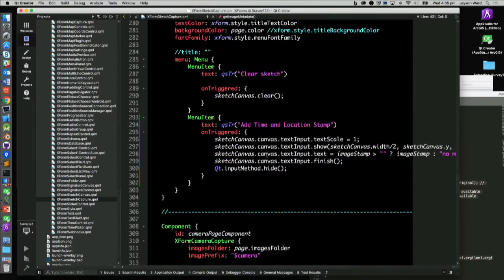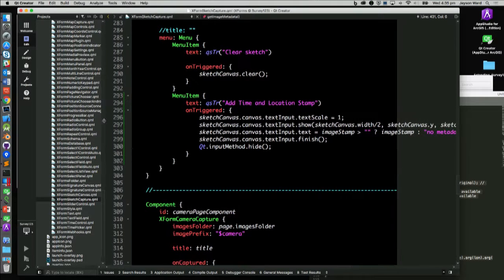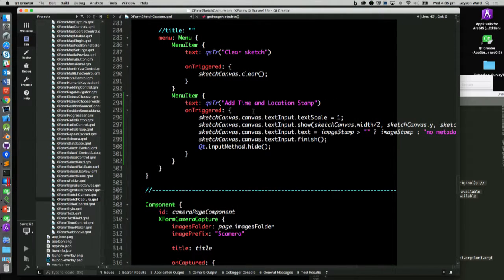And so what we do is, once that image is captured, this is the button, we've taken the photo, I open the panel, and I have that button there. And really all I'm doing here is just leveraging all the stuff that's already there. Sketch Canvas is an object that has a reference to the canvas object, which has a reference to the text input, which is that text input we're seeing when we click on there. And really all I need to do is call these functions that you would call if you're doing it manually.